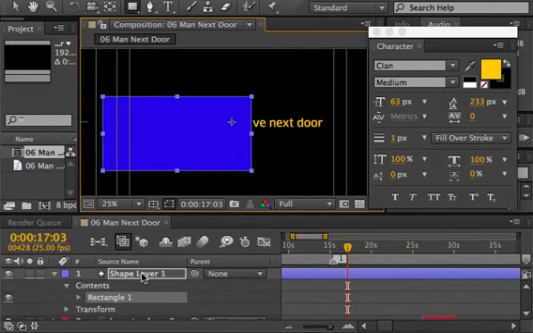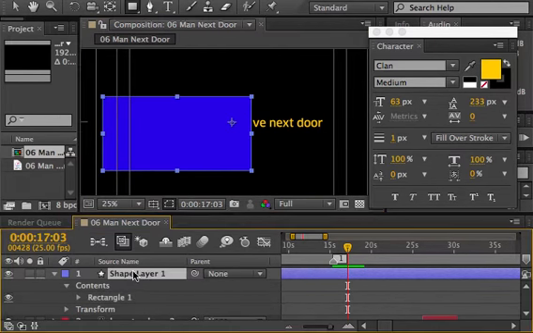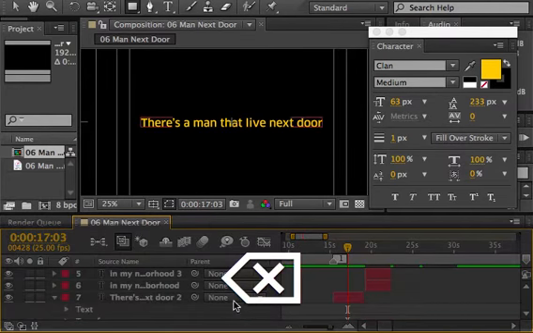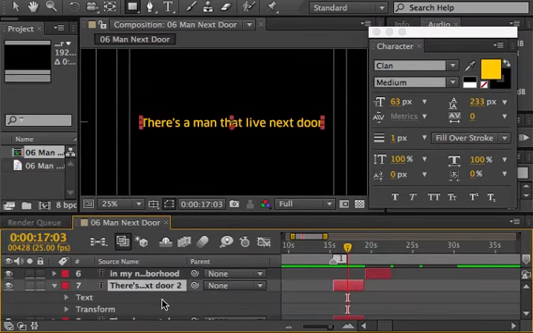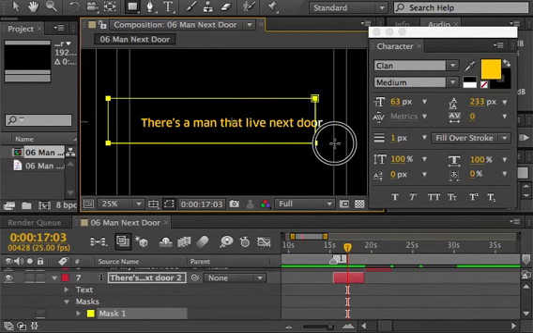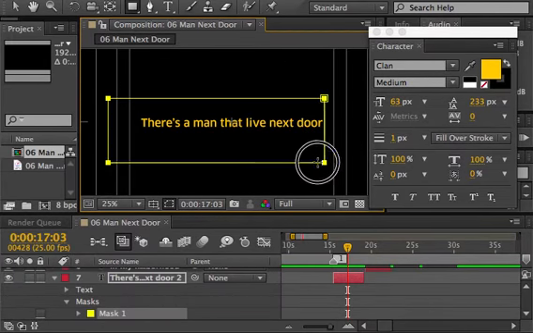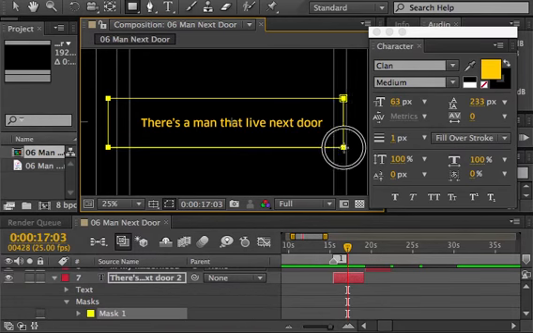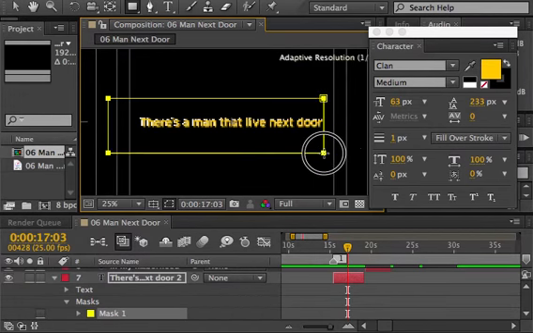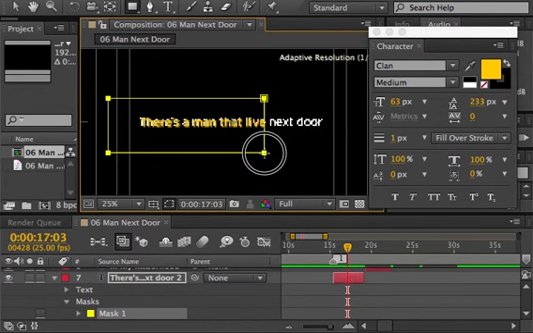And you see I have a new layer called shape layer, but this is not what I want. I don't want a shape, I want a mask. So I select this layer, press delete to turn it off. If I select the layer and press again this shape tool, that time you see I'm creating a mask. So what is within the shape is showing, and what is outside the shape is hidden.